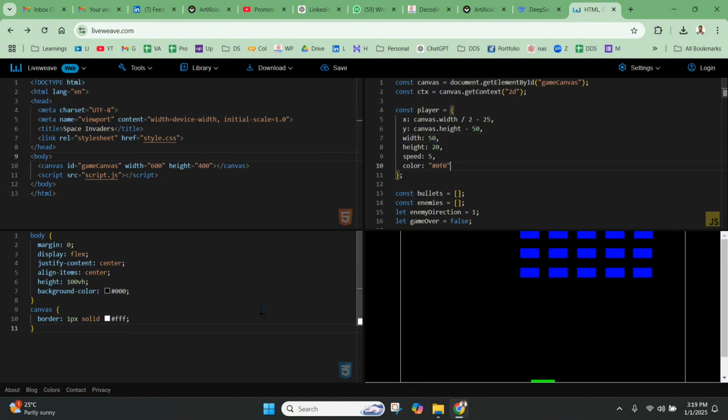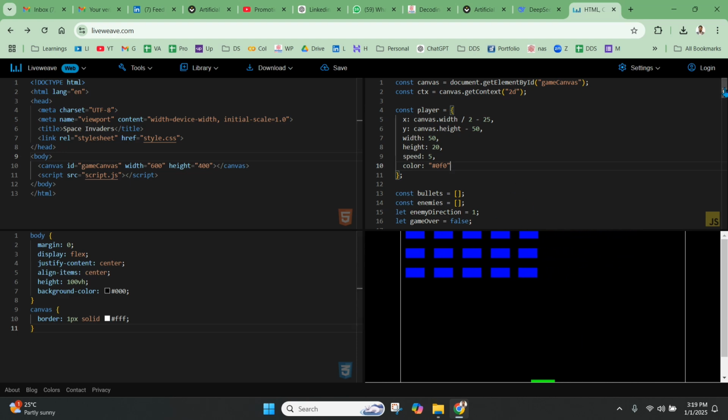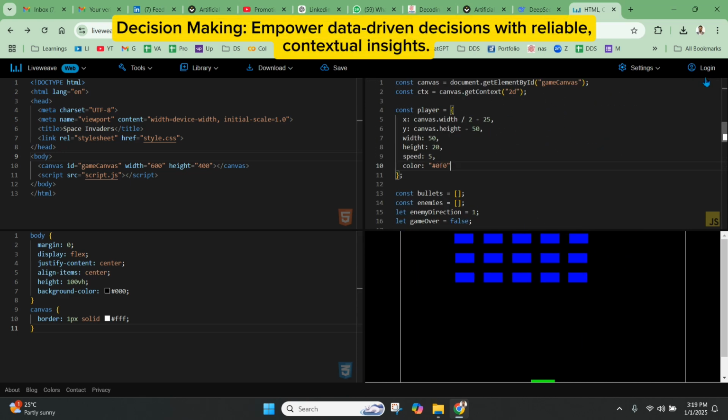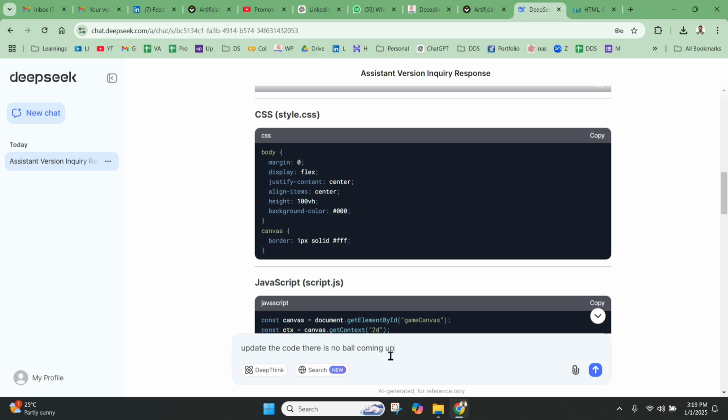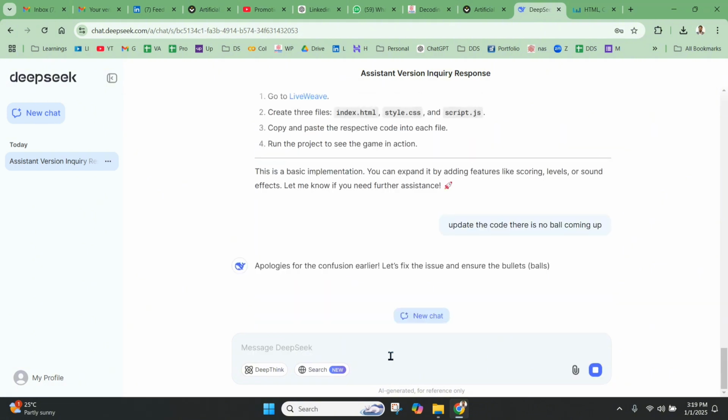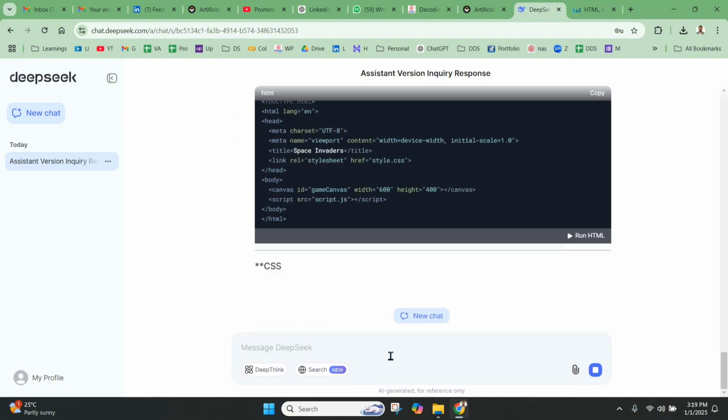Now you can see that I have a quick game here, but I can't see the ball coming in. So what I can do is go here and update the code. There is no ball coming up. Apologies for the confusion, let's fix the code.